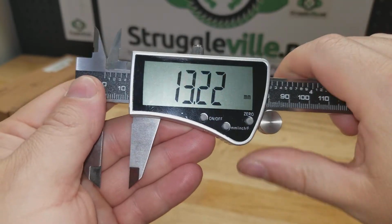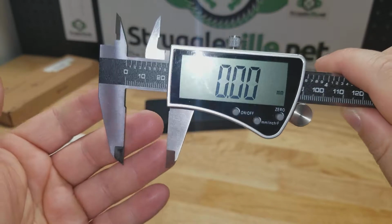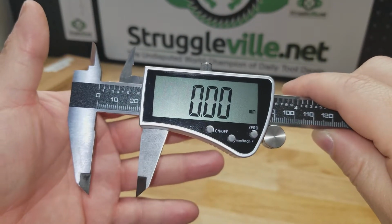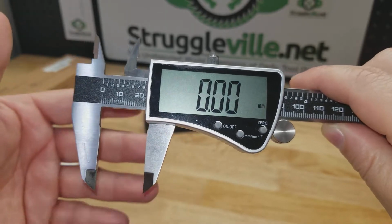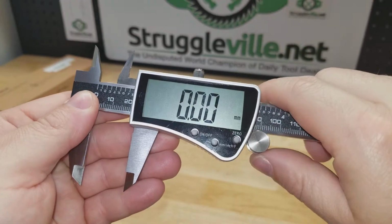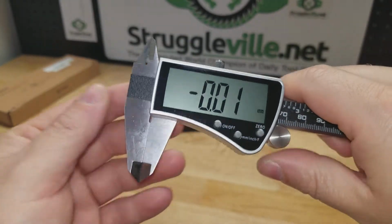And then at any point, as you're moving it around, you can reset back to 0. Which can be handy if maybe you're trying to determine the difference in size of two objects. You measure one, hit it to 0, measure the second one, and that'll tell you the difference. Also, when you go back to the beginning, it's a good habit to reset to 0 when you know it's fully closed.